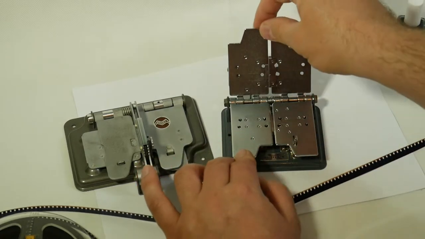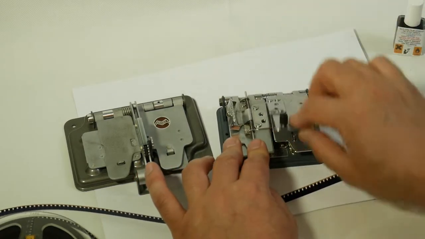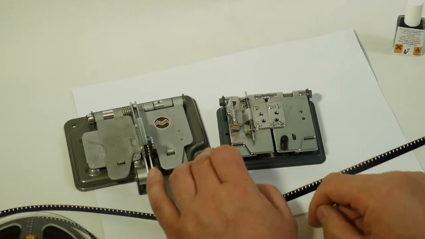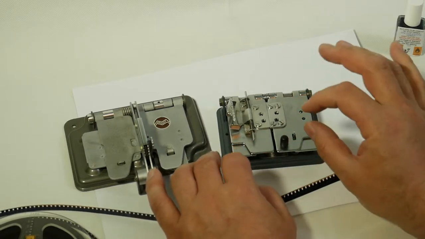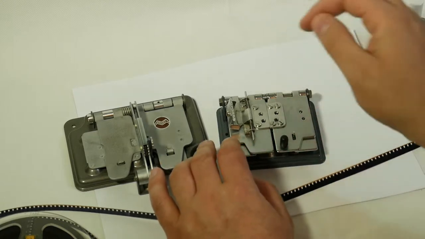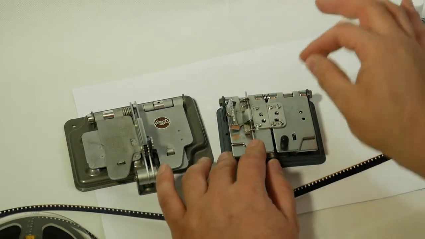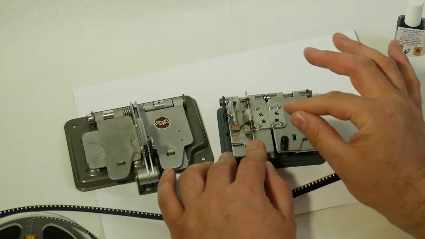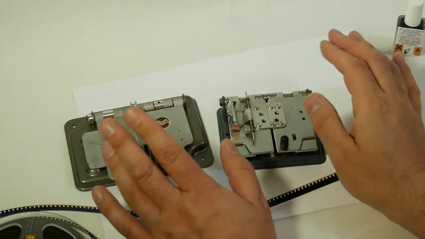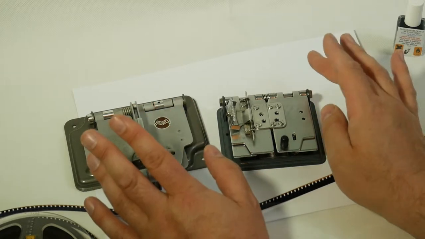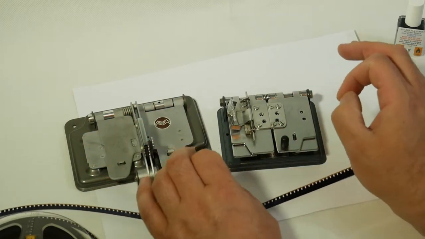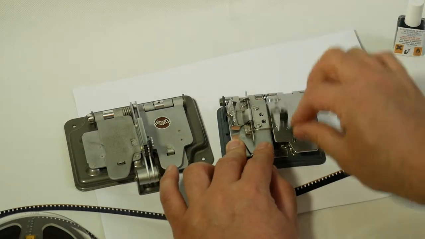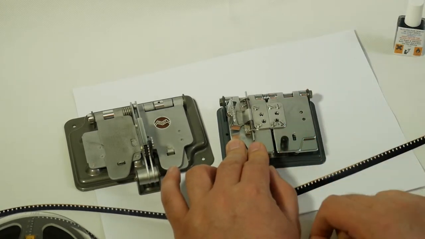But the most important thing is as long as they clamp down tight. If you have a splicer and it's loose and it doesn't clamp down tight, when you put the film in and apply the cement, you have to quickly close the splicer and it has to have a real tight clamp onto the film. If it's become loose, there's a little gap, then you won't get a good splice if a splice at all. It will just fall apart. So when you've got a splicer make sure that the plates clamp down really tight.